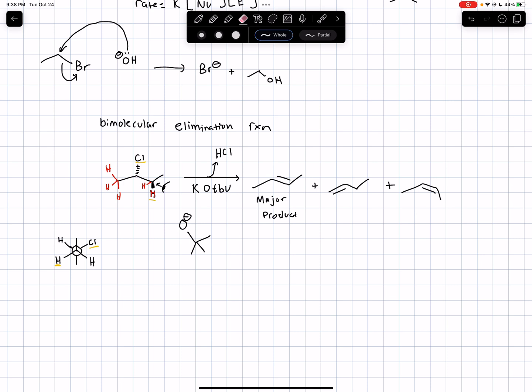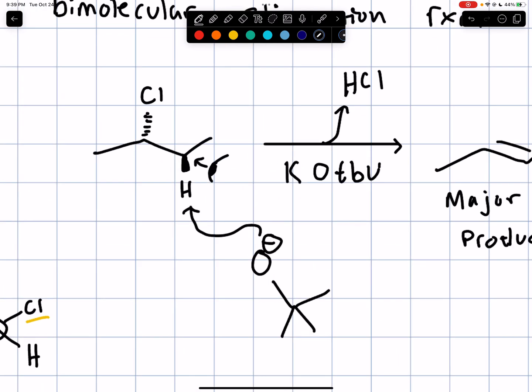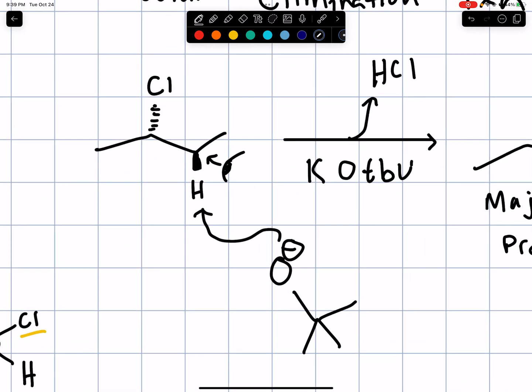And I don't believe you have to know the mechanism for this just yet, but we can do that real quick, just in case. So what happens is we have this base, right? We said tert-butoxide is a good base, weak nucleophile, so it prefers elimination. Well, that base is going to take up a proton. So this is a proton transfer, right? And if you draw a bond to that hydrogen, you have to break a bond. The bond that breaks here is the bond connected to hydrogen right here. And those electrons have to go somewhere. So they're going to be put into that bond to form a double bond. Because right now it's just a single, we form a double.